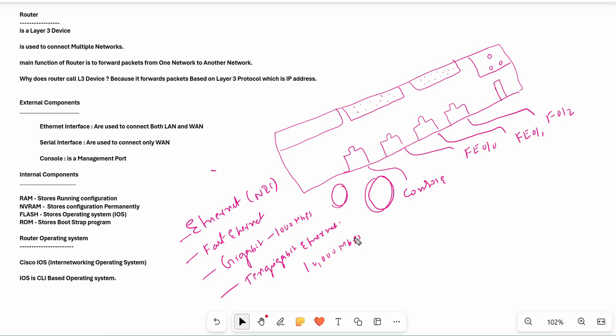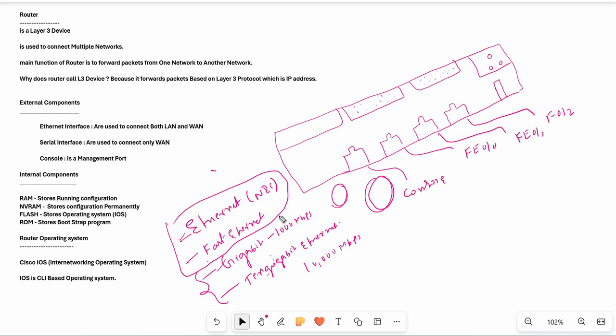Based on the speeds, ports are classified like this. Nowadays, we are using only gigabit Ethernet and 10 gigabit Ethernet. We are not using Ethernet and fast Ethernet.